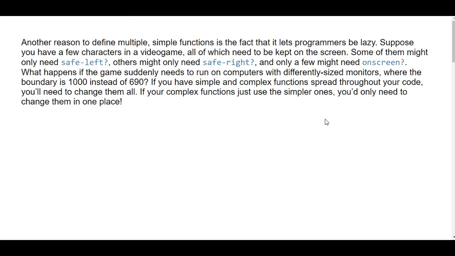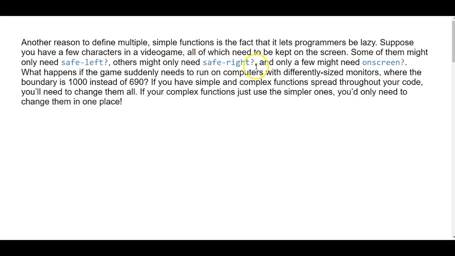Okay, that's one reason. Another reason, it says, for keeping functions simple is that it allows programmers to be lazy. So what happens is, if you just write everywhere you go, always in these big complex functions, then when you suddenly change to a different size monitor and you want to change the boundary, you only have to go to one place to change the boundary, right? If you're going out to 1,000 pixels, we would only have to change it in one place, and we know exactly where to go.